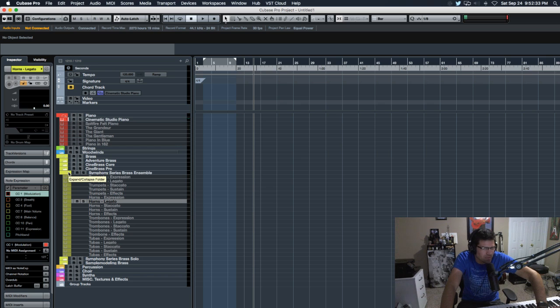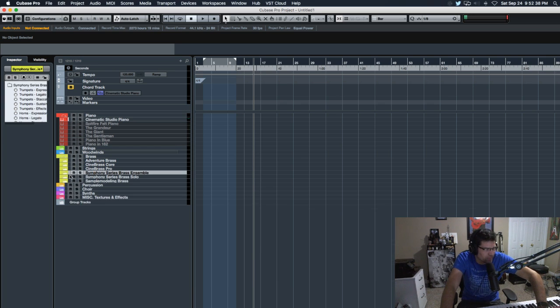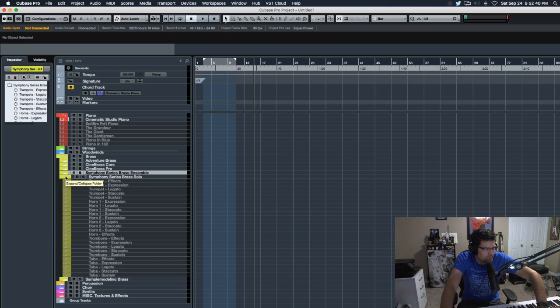But yeah, like I said, I like brass libraries, and horns is probably my favorite instrument. So this is a brass solo instrument.